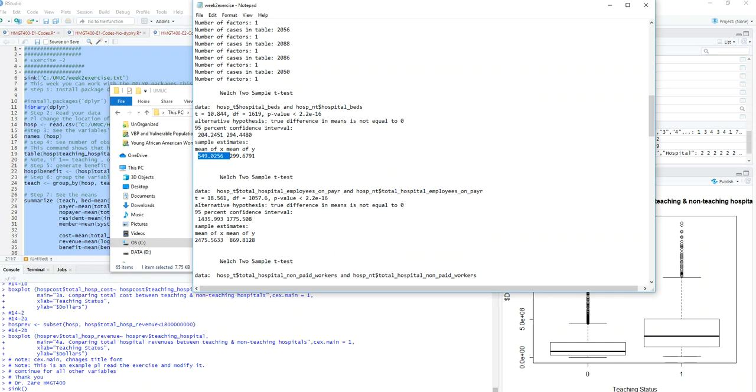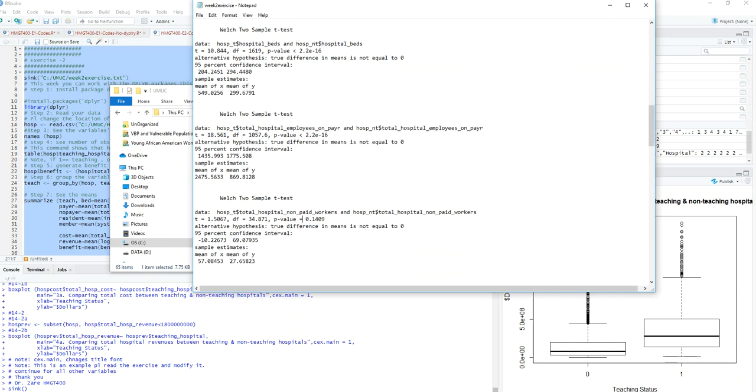Okay, let's look at one more. The other thing is significant here. It's not significant here for non-payer. See this 0.14. 0.14 is more than 0.05, so there is no significant difference.